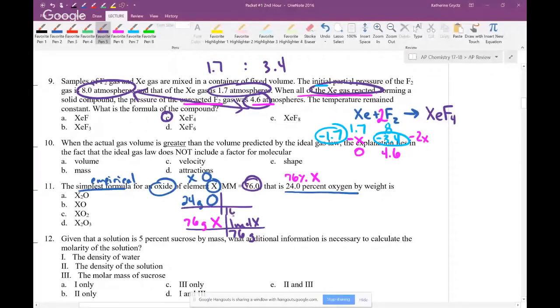So it's 1. Okay, so that one comes out as 1 mole of X, but you have to be able to do this. This is definitely one that they'll put on the AP test. 24 over 16, you should be able to reduce to 3 over 2. Divide them by 8, or 1.5, whether you're a fraction or a decimal person. And then you have to divide by the smallest, which is 1. So you get X1, O1.5. So X2O3.